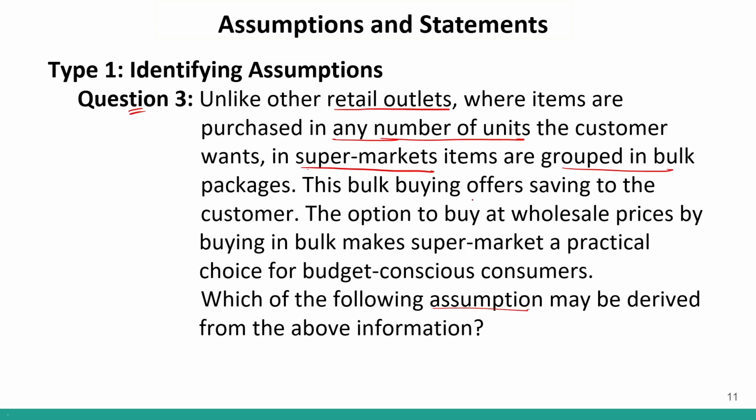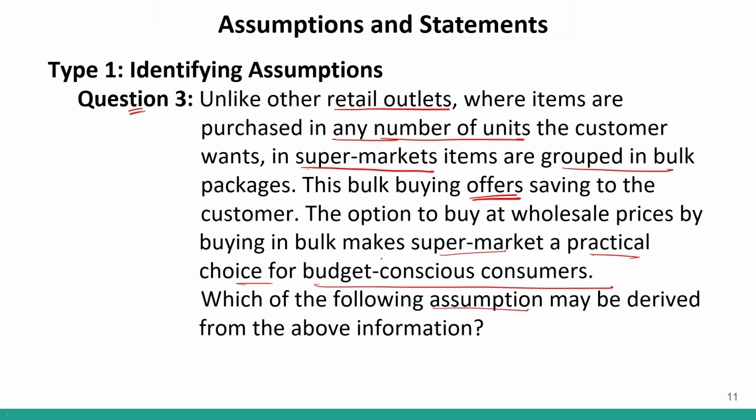This bulk buying offers saving to the customers. Obviously, if you buy things in bulk, they are cheaper to you. The option to buy at wholesale prices by buying in bulk makes supermarkets a practical choice for budget conscious consumers. So obviously some people who have a budget, they want to save some money, they will go for bulk buying because it will give them great offers, right? So this is the entire gist of the statement.